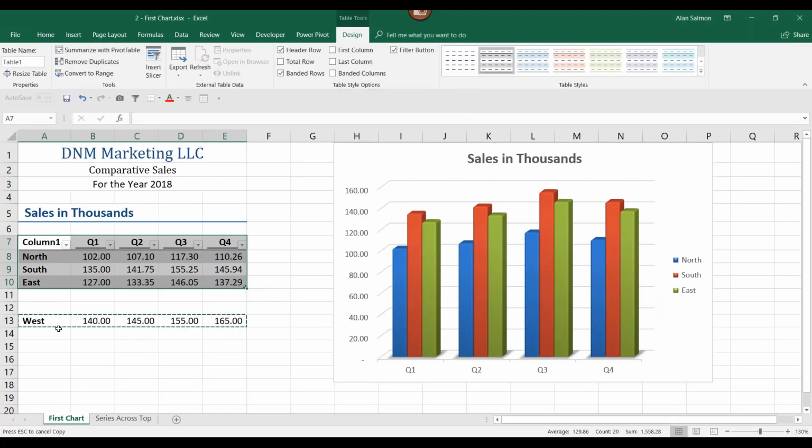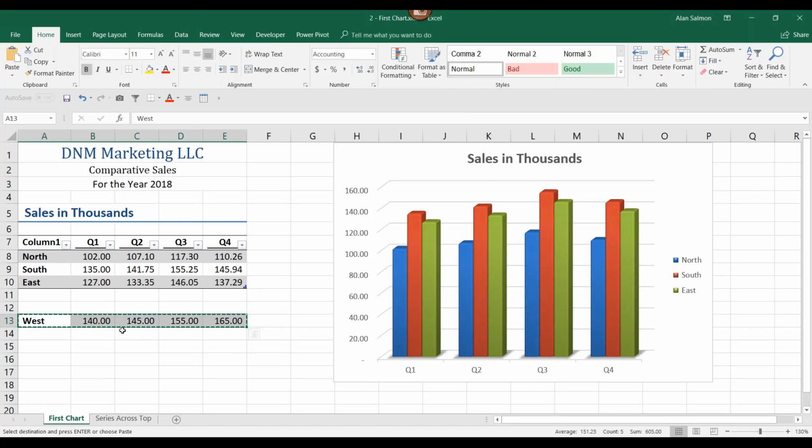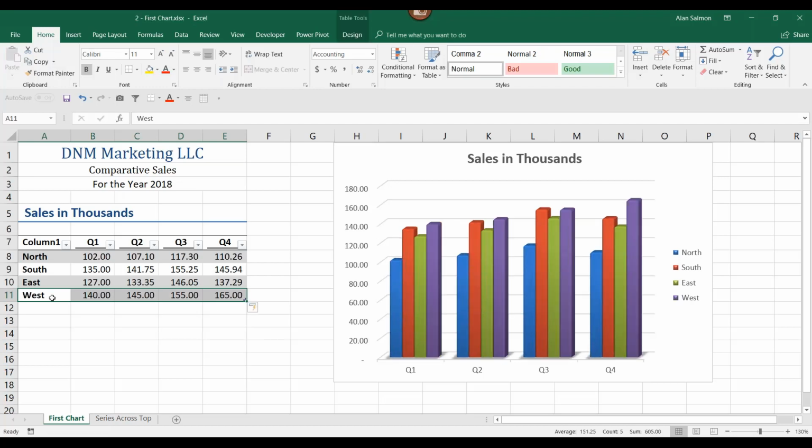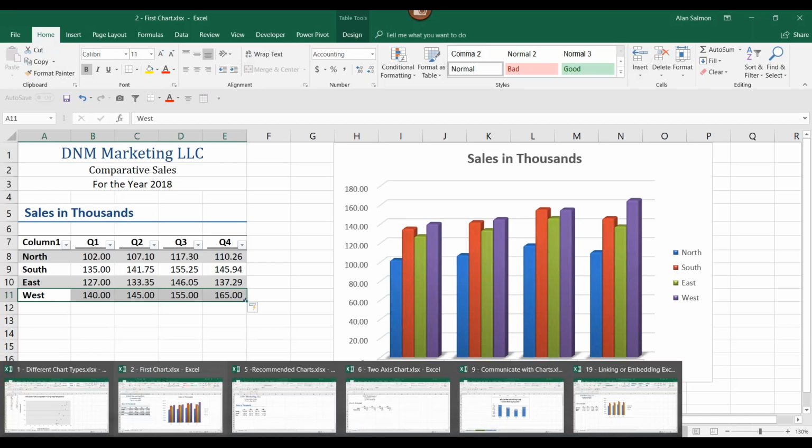Okay? And now I do this. Watch the chart change. So just like pivot tables, my rule of thumb is before I ever create a chart, I will make sure the data set is a table.